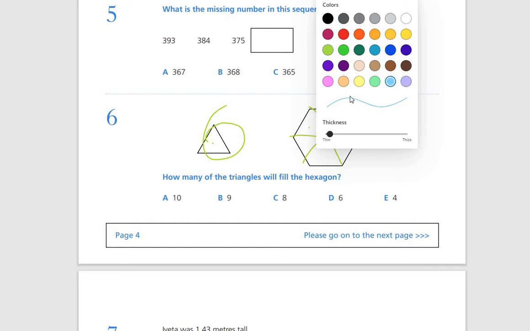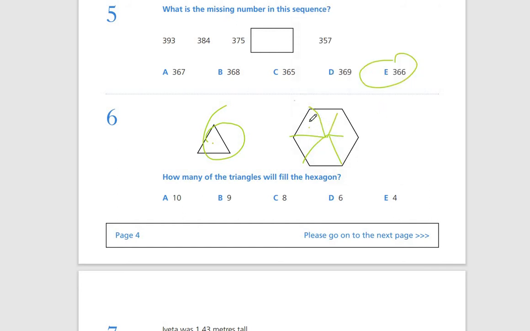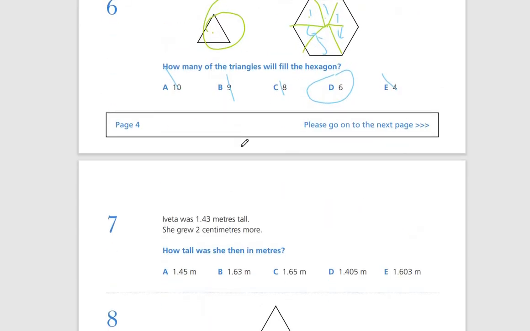And if we see 1, 2, 3, I'm just drawing in terms of 1 now, 5 and 6. So the answer will be 6, not 10, not 9, not 8, because that's not 6. Yes, 6, because that's 6, and it's not anything else, and not 4, because it's not 6. And so the answer is D.